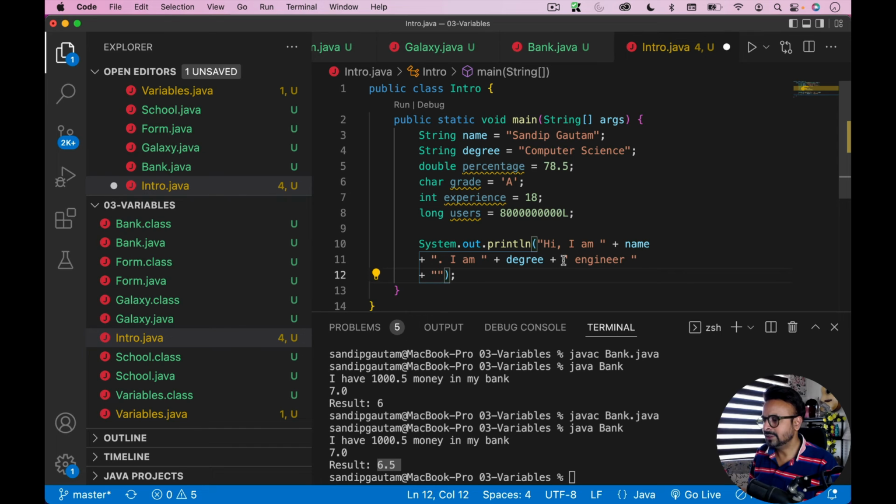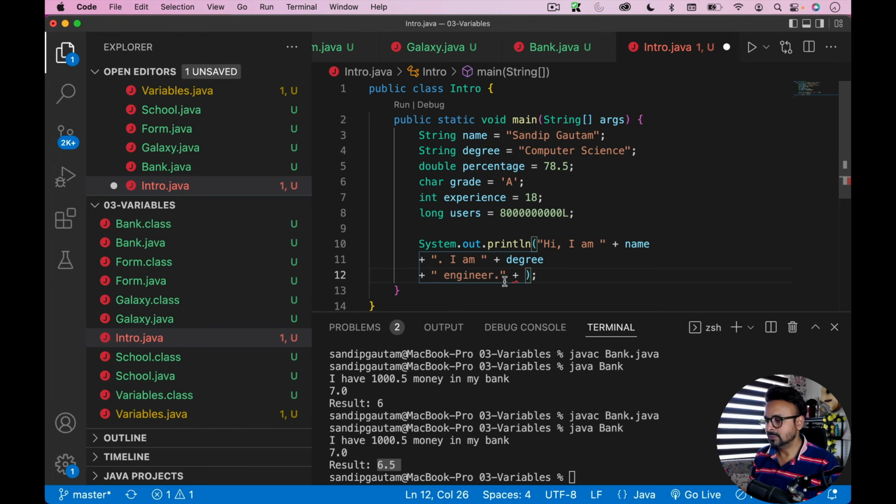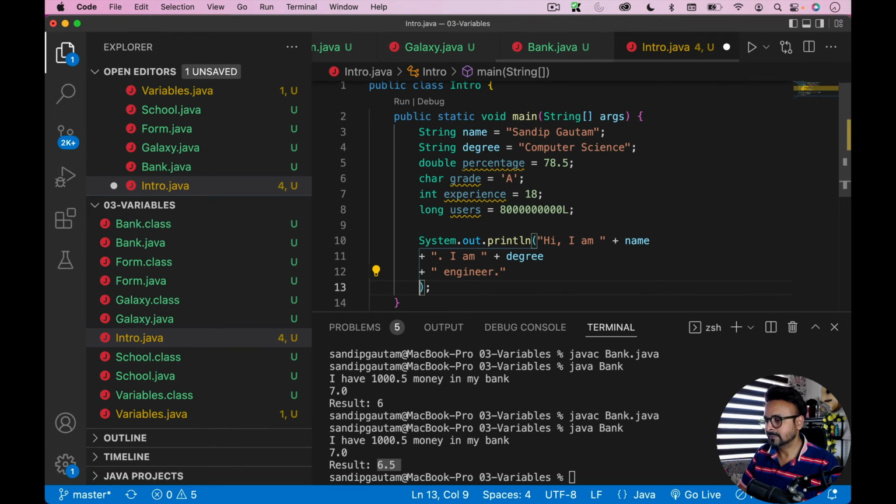Or maybe I can take this engineer below also. Let's try that. Space engineer. And I'm going to have a full stop. Then another plus.